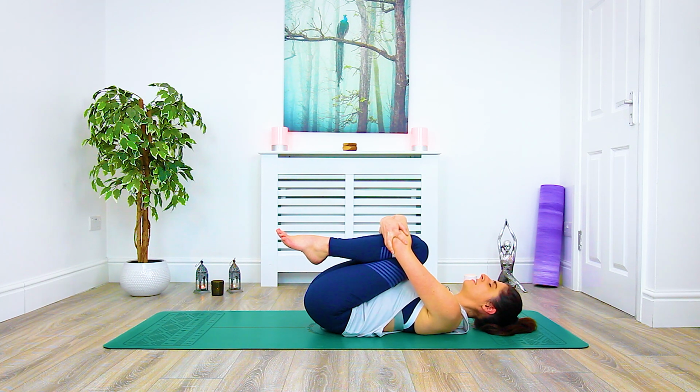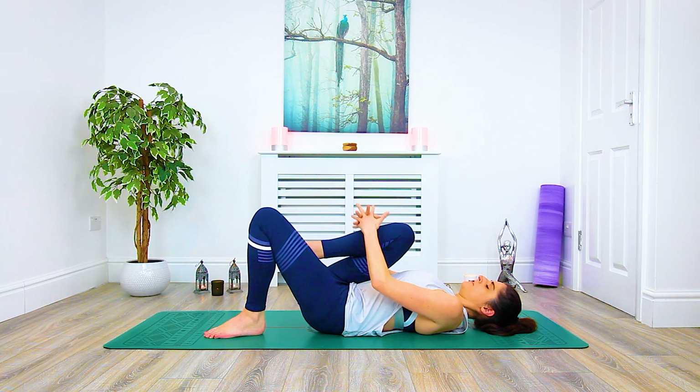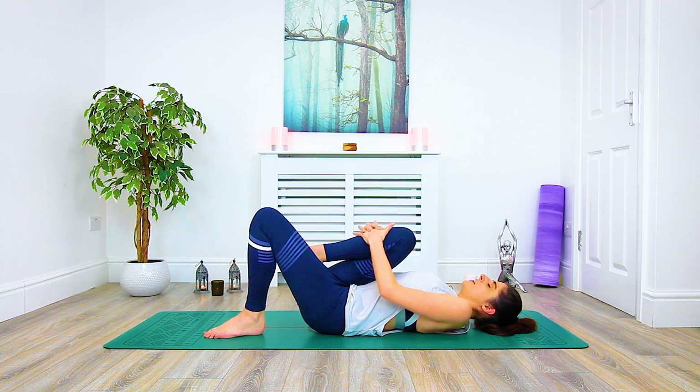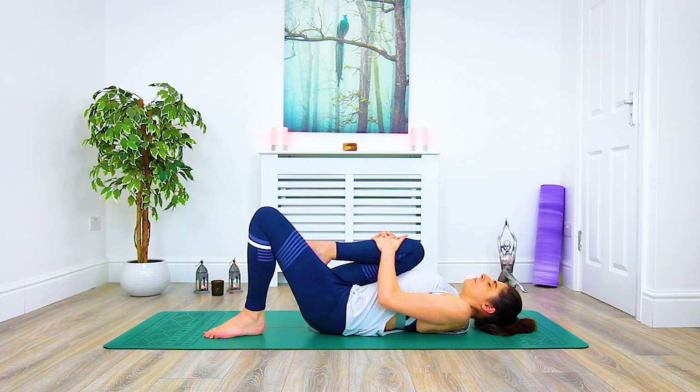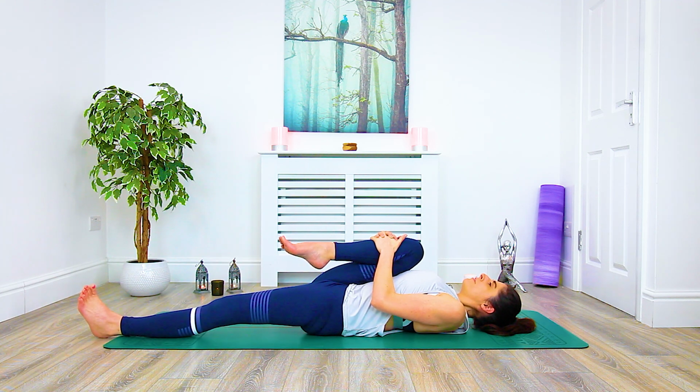Tucking your chin in. And plant the left foot down onto the mat. Just taking hold of the right knee and drawing it in even more. Feeling that compression in the right hip flexor. Maybe extend the left leg long away from you. Toes point back.